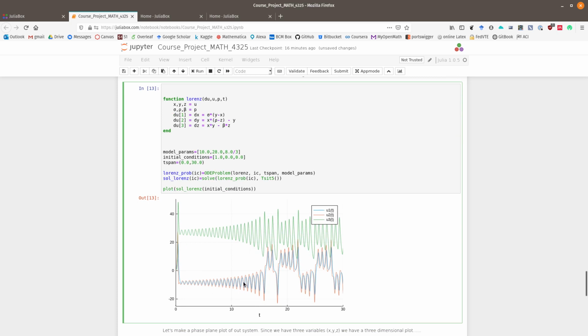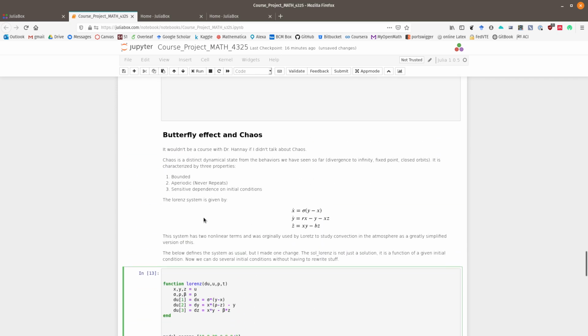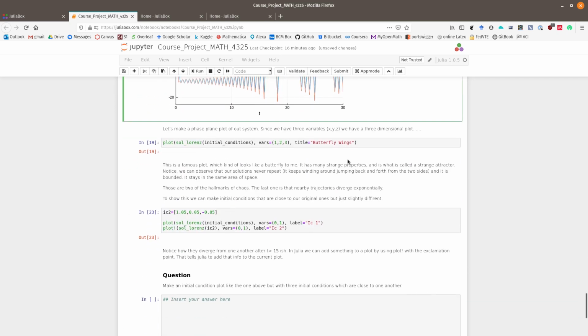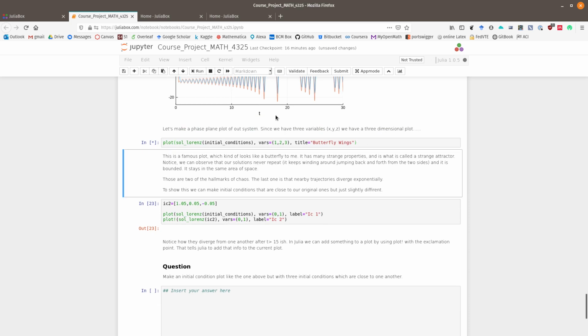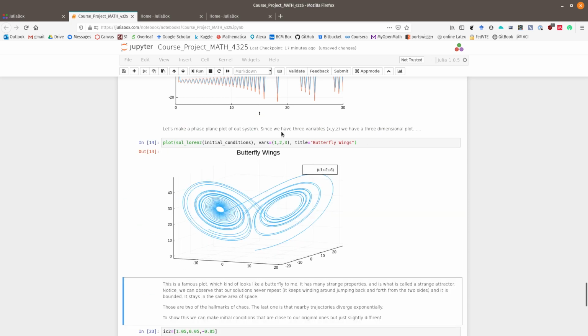So anyway, this is a system that demonstrates a property called chaos, which I defined for you up here. And so we're going to generate some cool plots of it and just illustrate some of the characteristics of chaos. So you can see you can do a three-dimensional plot very easily in Julia of the dynamics. And so this is a very famous plot, obviously.